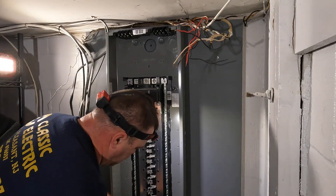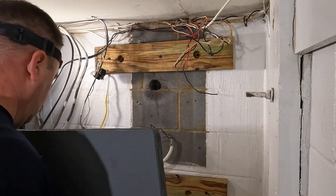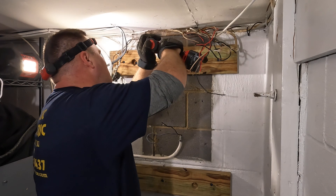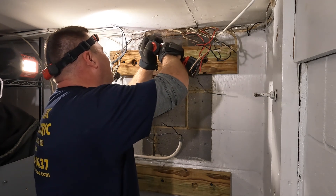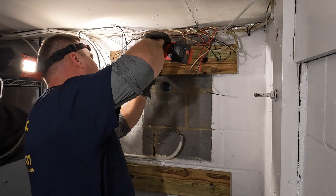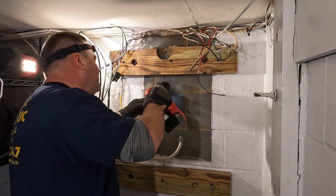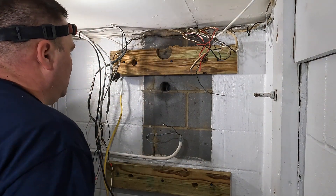So I took the board back down, drilled the pilot hole in the center of where I wanted the hole, and used a hole saw to make the opening. Now I'm able to drill the pilot hole through to the outside so I know where to make my two-inch hole. However, I still have the meter enclosure outside and I'm hitting the back of that with the bit, so I have to go back outside and remove the meter enclosure so I can make the hole large enough to send a two-inch PVC right into the back of the main breaker enclosure.